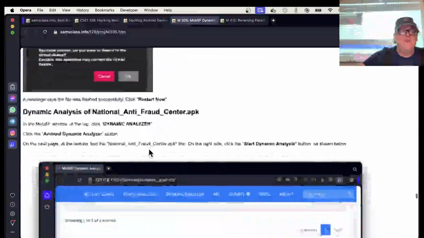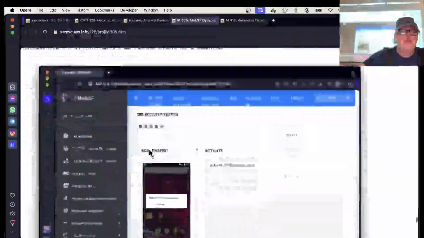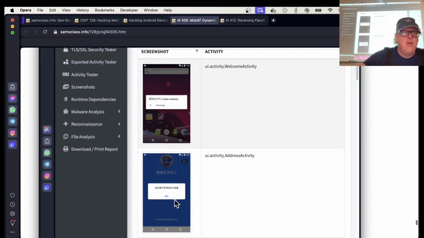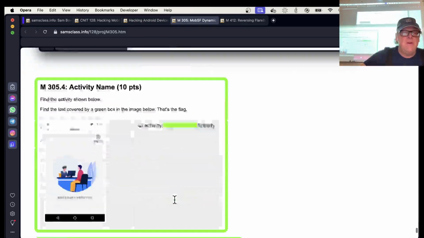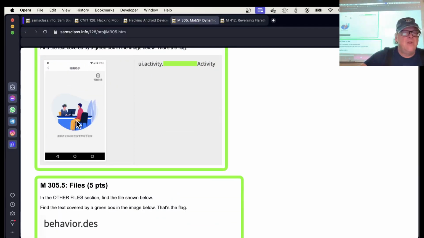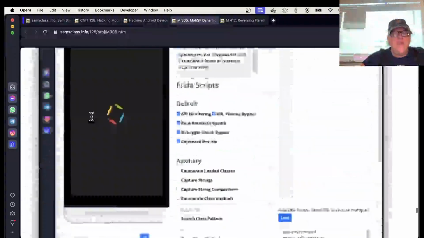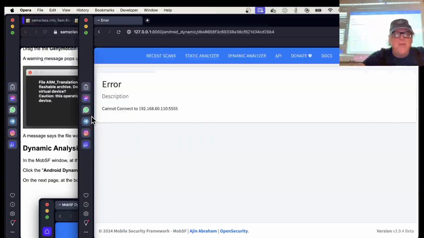So it's very interesting. You get a long list of all these pages. You can see every page in the app, which is quite unreasonable. There's no reason for these pages to be open from the outside, but they're all openable from the outside, so you'll see many of them, and there's an activity here. It looks like this. Person talking to a cop, and so on. So anyway, it's good, clean fun to play with the Dynamic Analyzer, and hopefully you'll have better luck with mine.